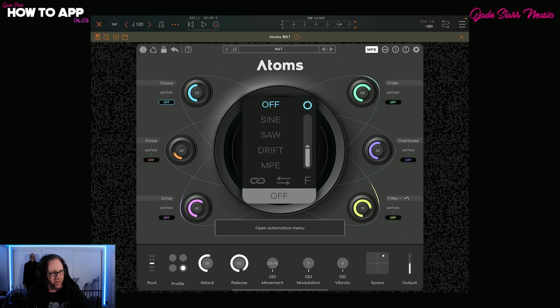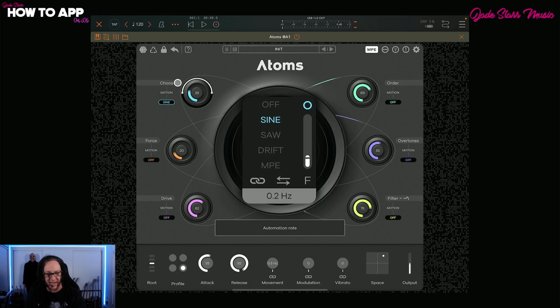Here we are. Boom. So let's get something moving here. We'll click the sine and you'll see straight away we've got some movement. We can control the speed of that here. So we can go super fast. We can lock this to the BPM by hitting the chain, 4 bars, and we're locked to the DAW. Let's just turn that off and go a bit random.